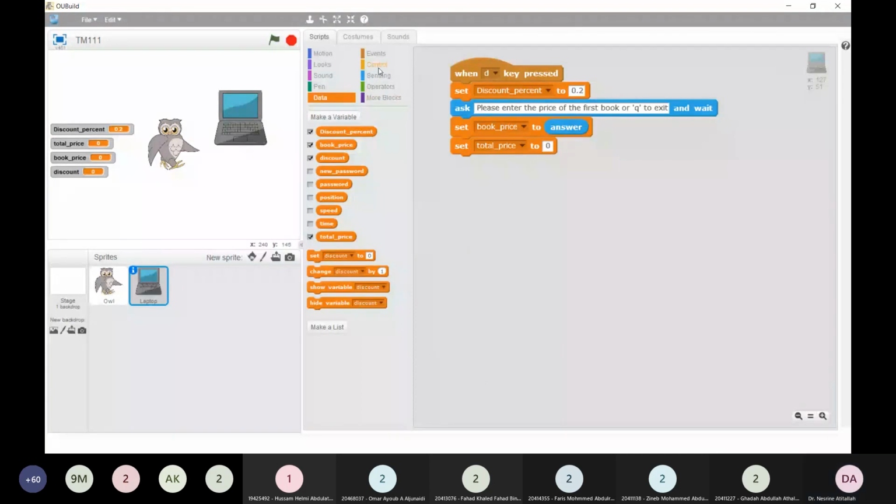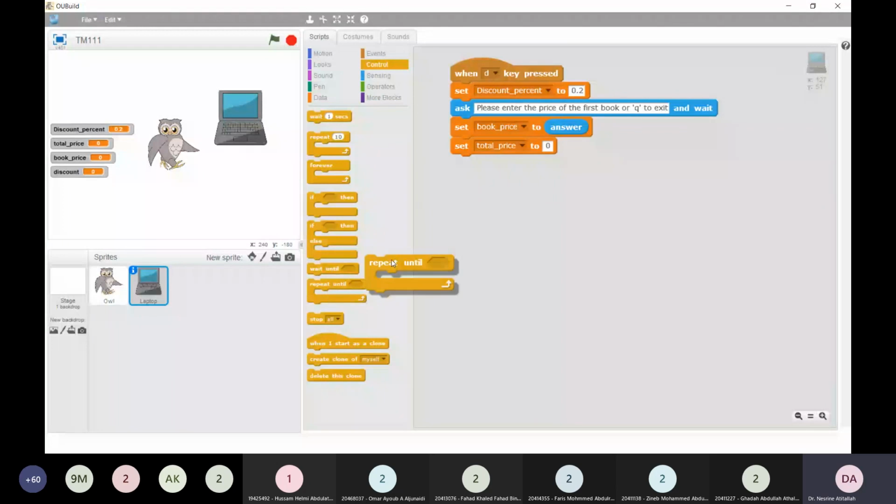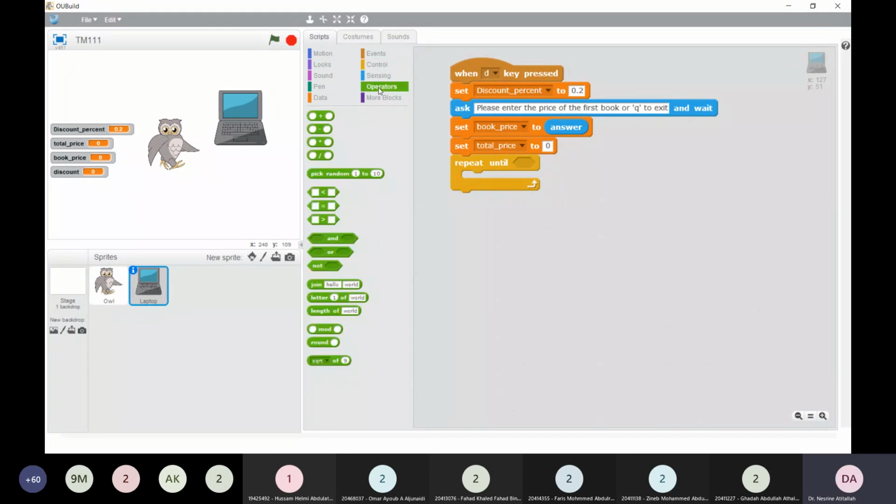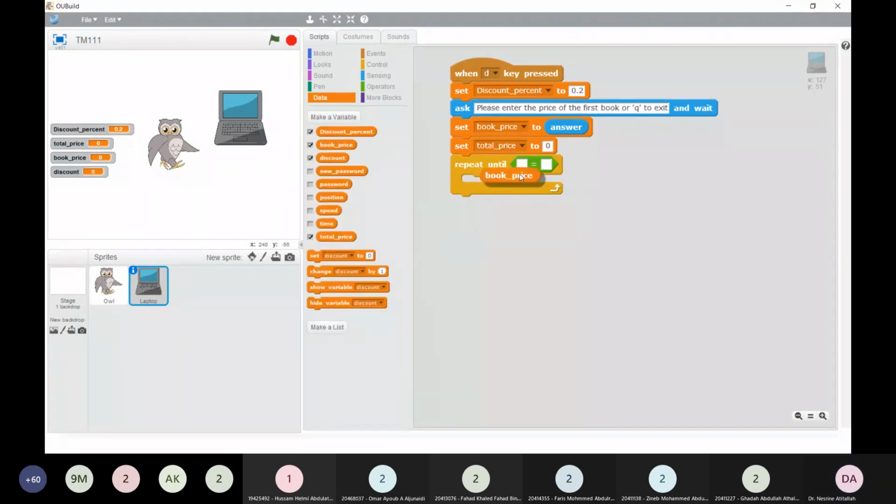Repeat until, because we have a sentinel value. So repeat until what? Until the book price is different from Q. If book price is equal to Q, exit.